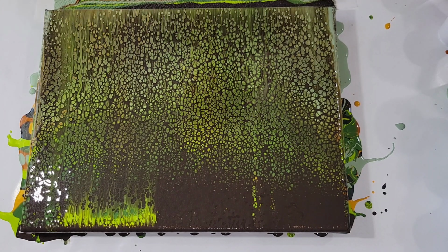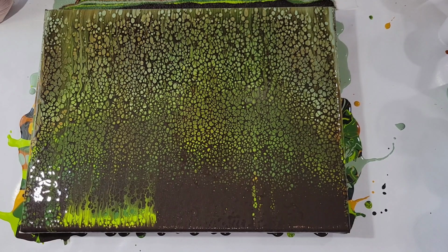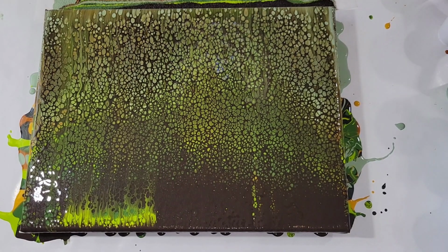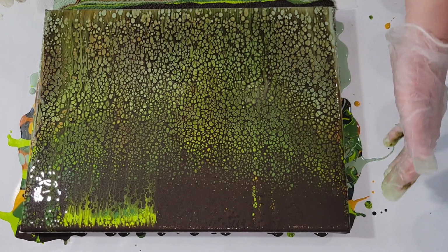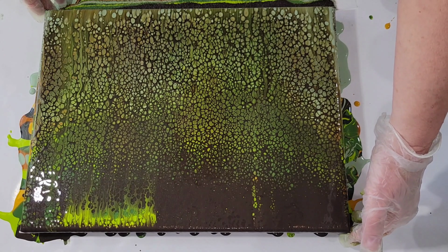Oh, I always hold my breath when I'm doing that. Look at that. This actually might be the top and that'll be the bottom. I'll let it dry and then figure it out, but I'm thinking that will be just the opposite of what I was thinking.